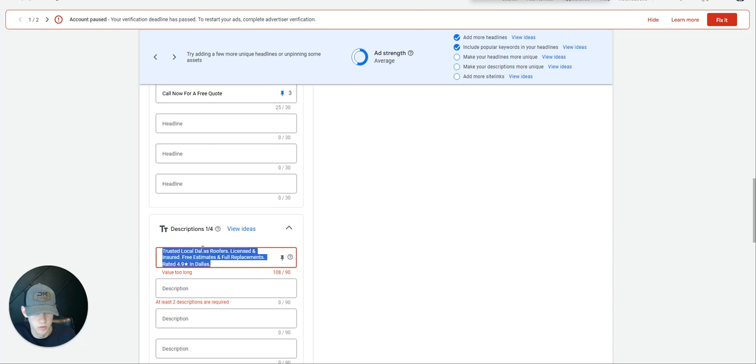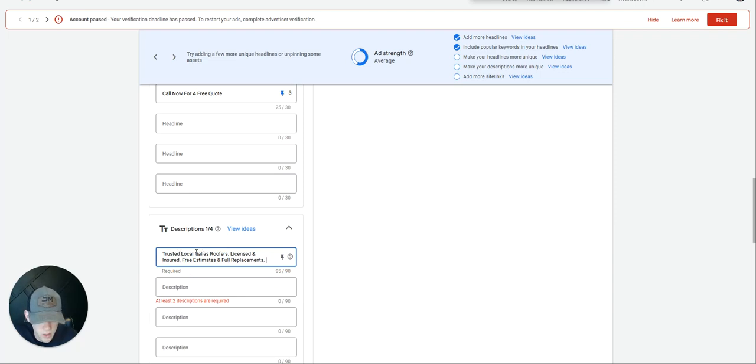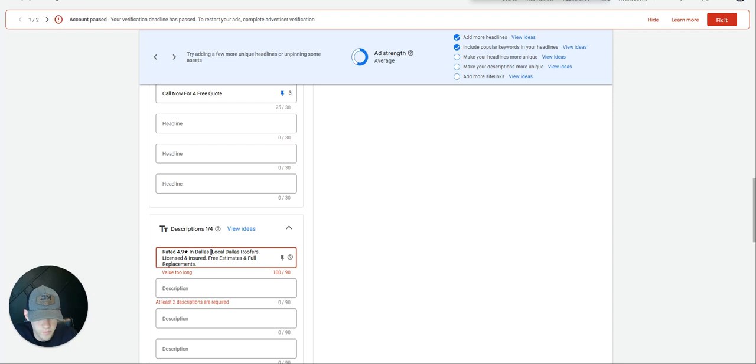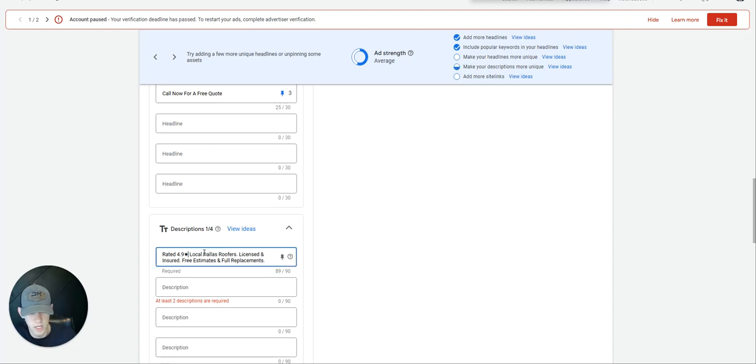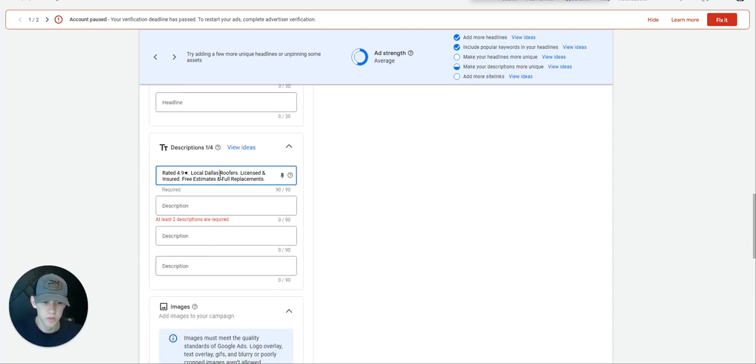So what we'll do is do this. We can have trusted, let's see, rated 4.9 stars, local Dallas roofers. So you get everything fit in there, right? The trust of, hey, we're rated well, we're local Dallas roofers, we're licensed, we do free estimates.